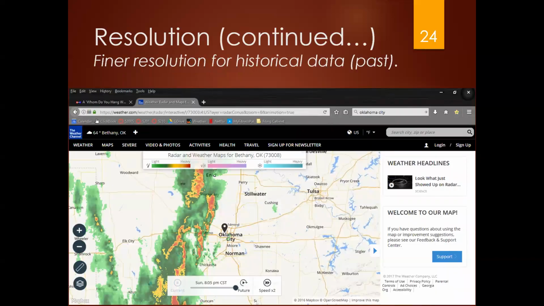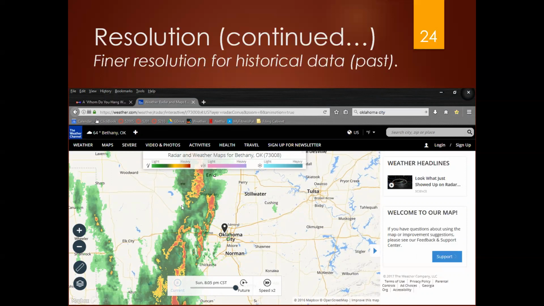Here is another example using resolution to address uncertainty. Here is a radar map showing the precipitation near Oklahoma City. The red and yellow areas tell you that within those areas there is pretty high precipitation.